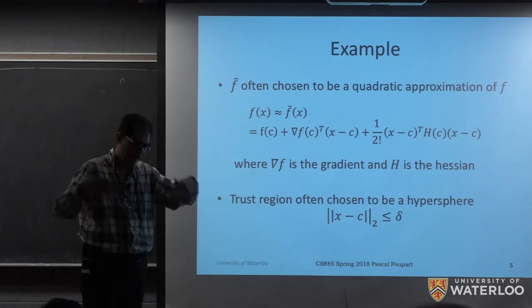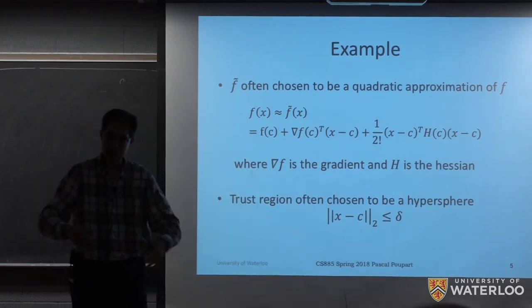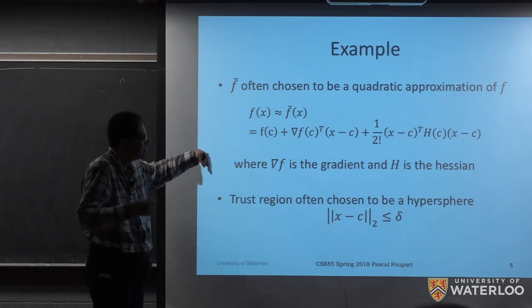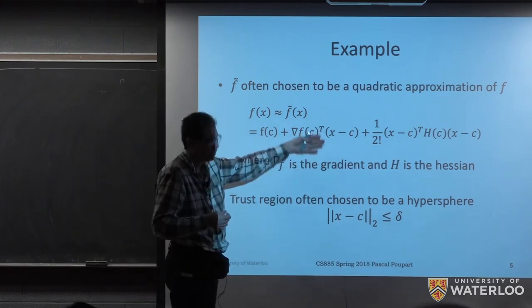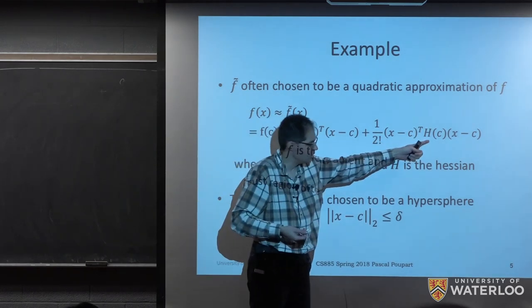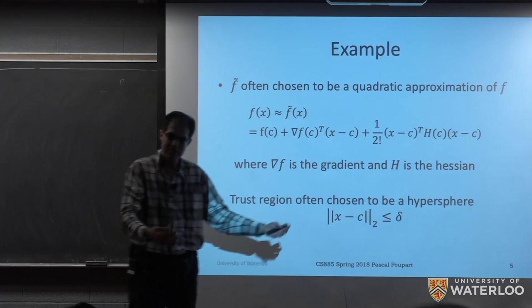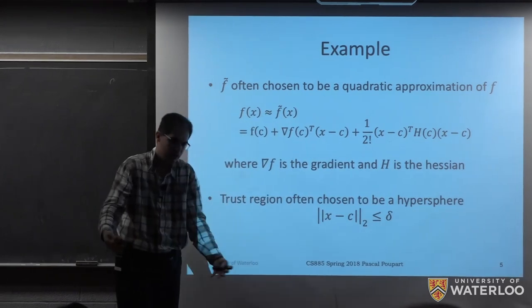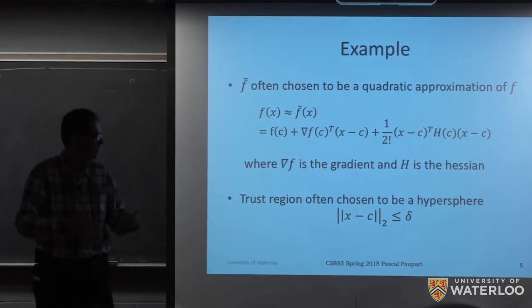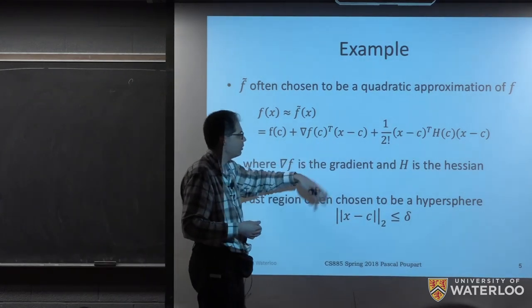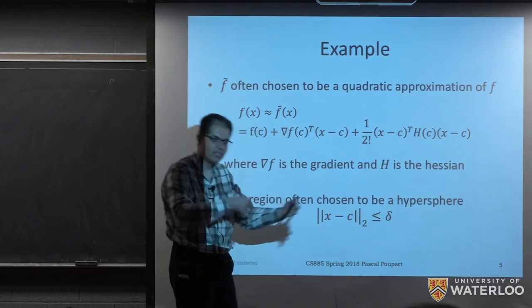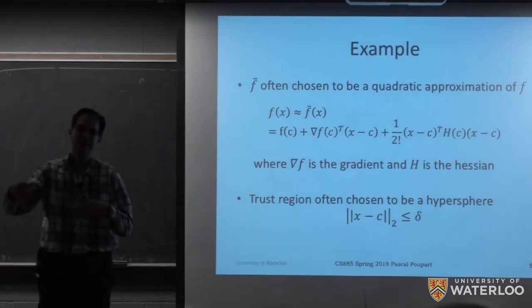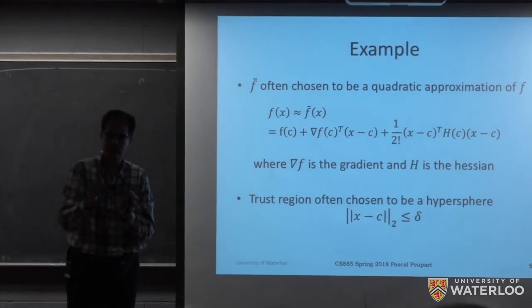But that is by far the most popular technique in optimization. Historically, they were not dealing with so many parameters. And then the problem is that there's a trade-off. If we want a good approximation, it helps to look at second order derivatives. There's quadratically many of them, but it will give us a better approximation. If we don't use the Hessian, and in fact, there's a whole literature on techniques that will only use first order information, or otherwise some sparse version of that, or something in between, then they will scale better, but they have less information, so perhaps the approximation is not as good, and then they need to work with a trust region that is smaller.